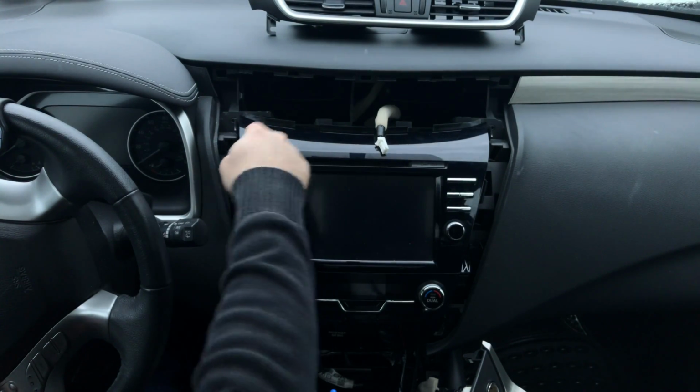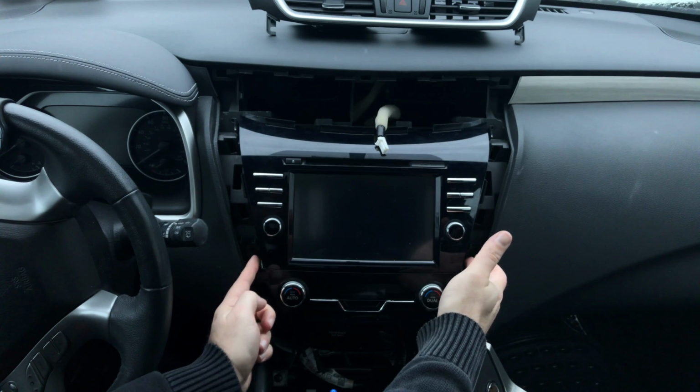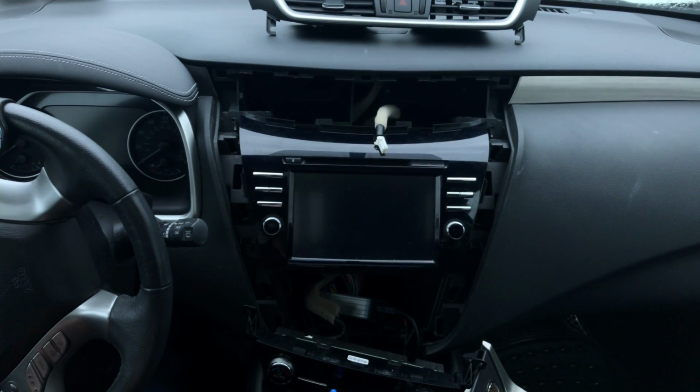Remove the screws that's holding radiator. There are two screws here. Remove the two screws for the vent. This panel comes out, and there are two screws all the way in the bottom. Then you can access the back of the radio to install the plug and play harness, as we're going to show in the next step.